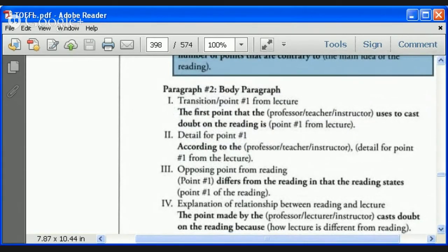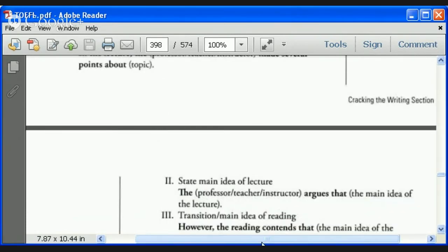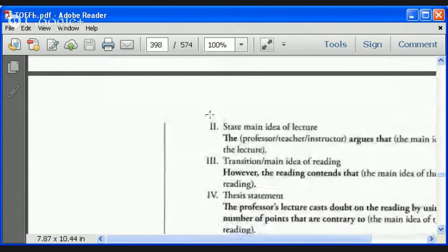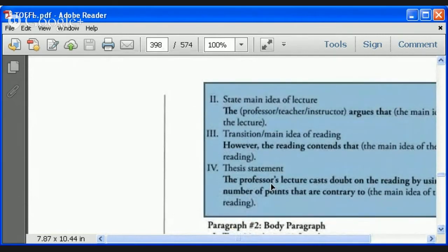That means that you have 4 types of answer to answer a question. Four kinds of answer? No, not 4 kinds of answer. These Roman numerals represent each sentence. 4 sentences. So your introductory paragraph would basically be 4 sentences. That's not 4 kinds of answer. We're talking about writing. So your first paragraph has 4 sentences. Okay? My answer has to have 4 sentences?